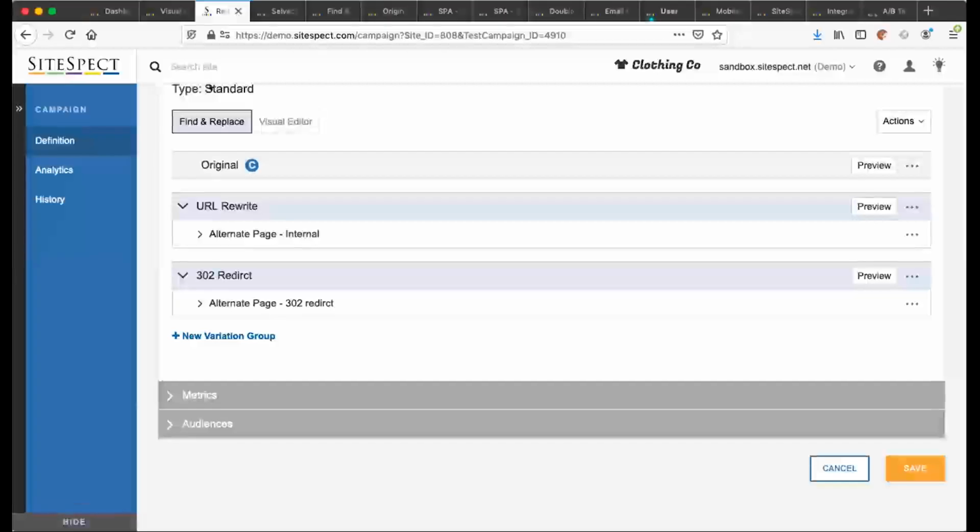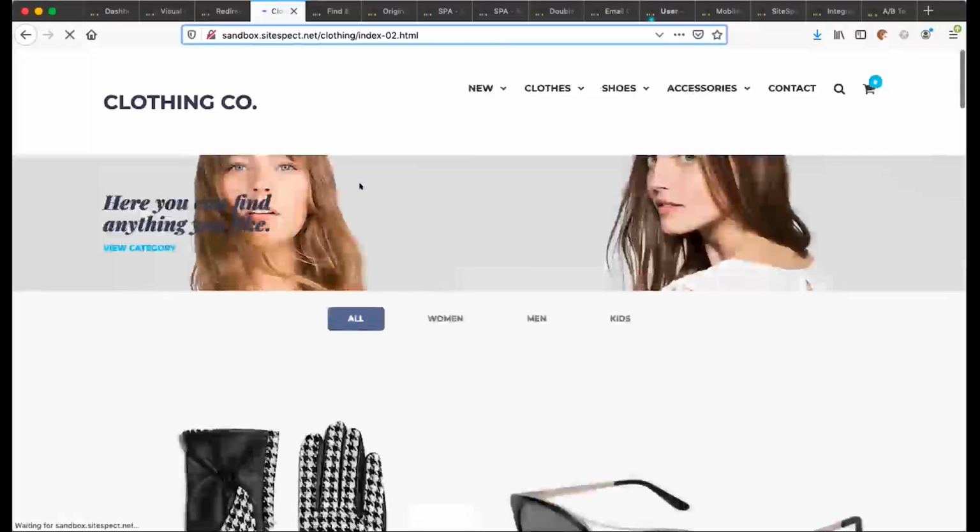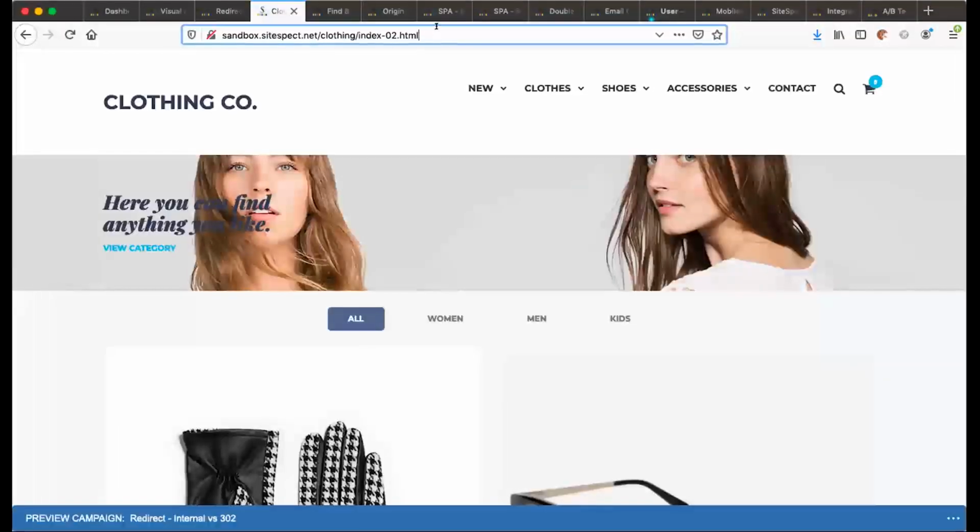And just for illustration purposes, we'll do an actual 302 redirect, right? And in that particular example, you're going to see that same page, the 02. But this is a typical classic redirect, right? And now you can see that that's in the page. Now, most people prefer to do internal redirects, right? So that's another way to accomplish that.